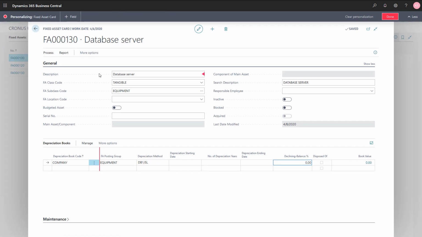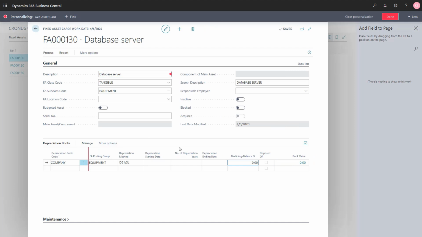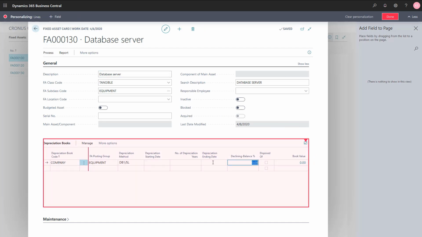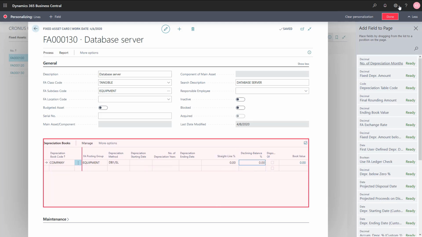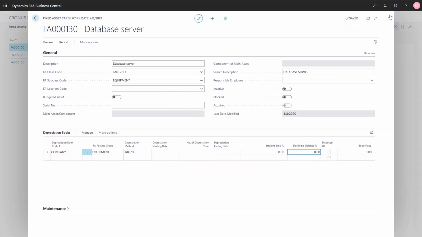Next, I will add a field. Then I will select one of the fields here in the lines section so that you have these fields that you can add. And like I just said, in this case, I will add straight line. And let's just put it in front of declining balance percentage. There we go. So now I can click on Done.